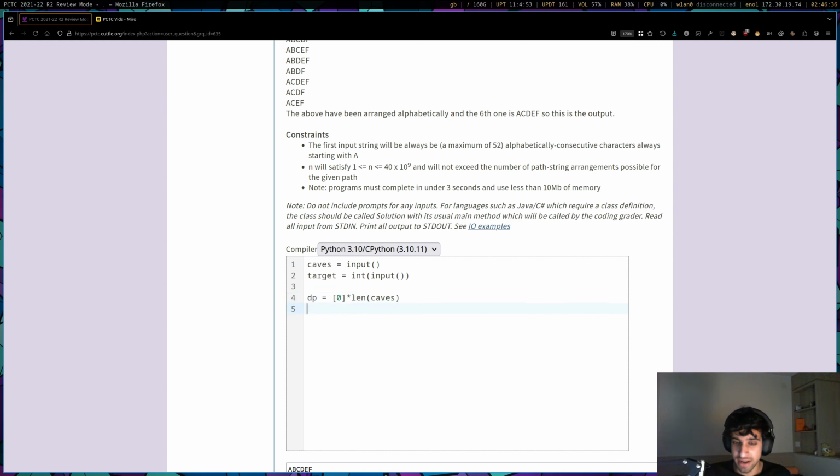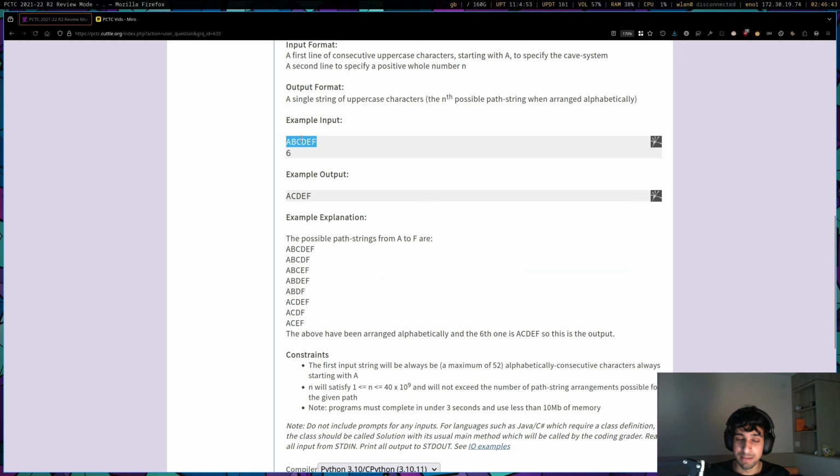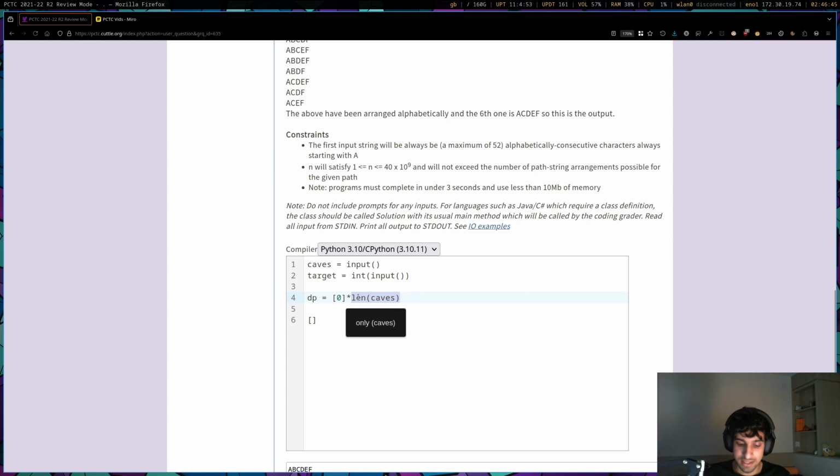And this is a construct in Python that is quite useful. I'm not sure if you've come across it, but for example, if caves was our example input up here, len caves is 6, and therefore this is the list times 6. And what that means is you're going to have 6 zeros like that. And so line 4 is just a really efficient way of creating this list of the correct number of zeros, and each 0 represents a cave. Awesome. Now let's build up this list.